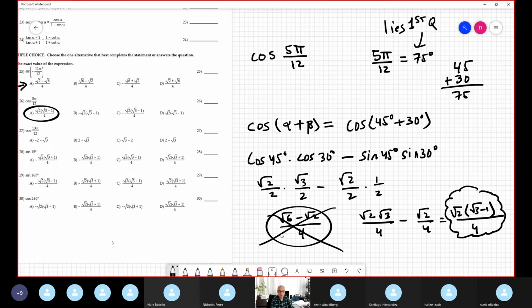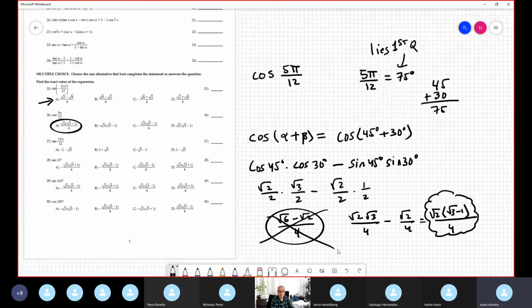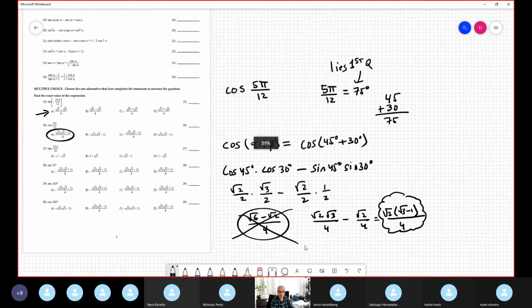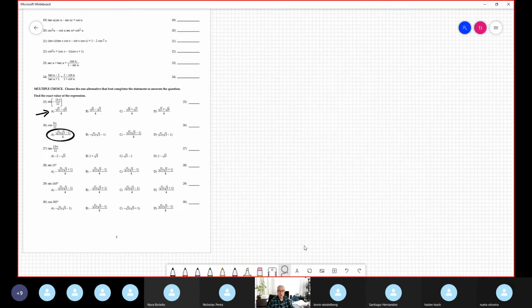Too many details, eh? In trigonometry, right? So you are not systematic students. You don't study, because you cannot condense this much information. And this is just the beginning, because now in the third chapter, in the fourth chapter, is the application of this. I suppose that you know everything. Okay, tangent. Compute tangent of 13 pi over 12.